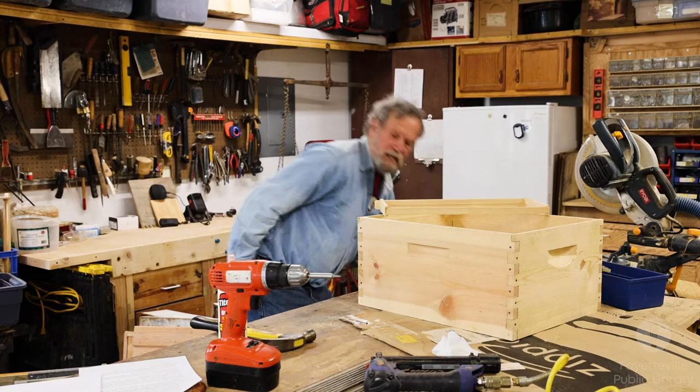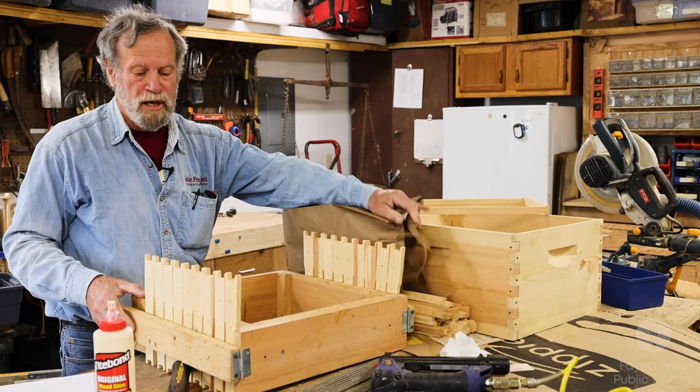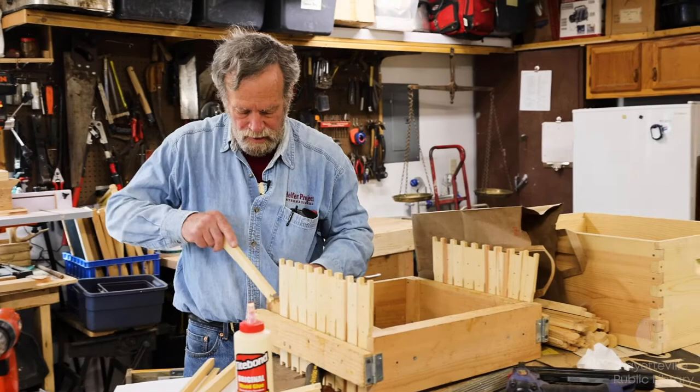If you're putting together more than just a few hives, it's good to have a jig, which I'll show you, and it's good to have a nail gun or staple gun. I've got a special jig I use for putting together frames. With a jig it holds the sidebars in the right position, it makes everything automatically square, and then you can nail them really easily. This will be 10 frames, which will be just enough for the box we just built.